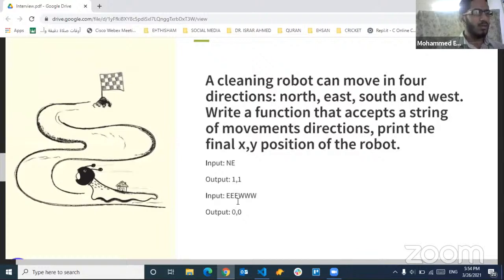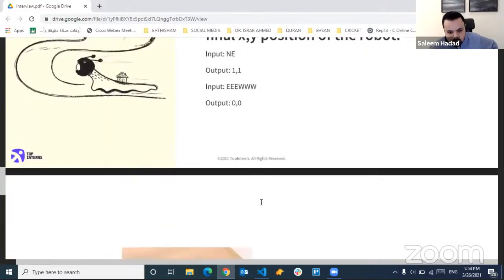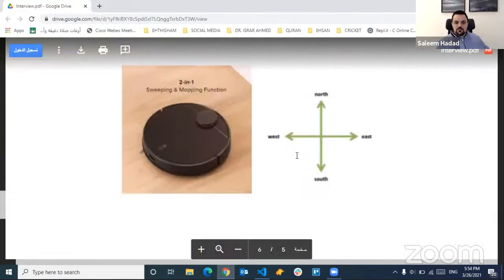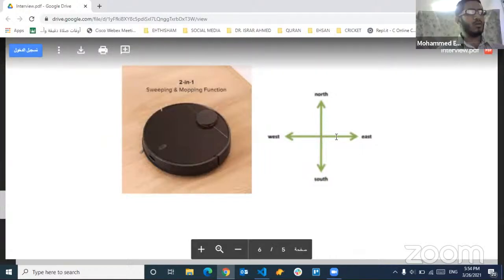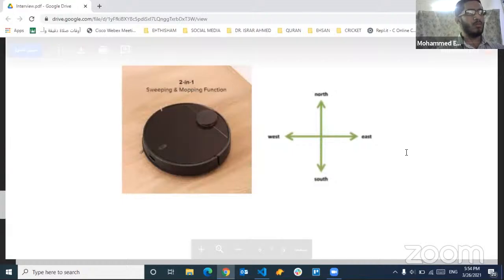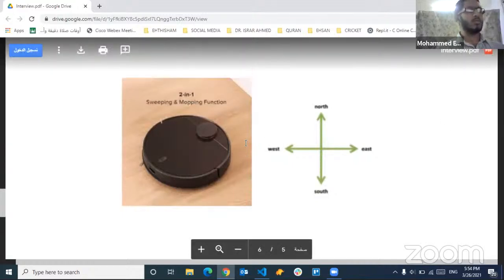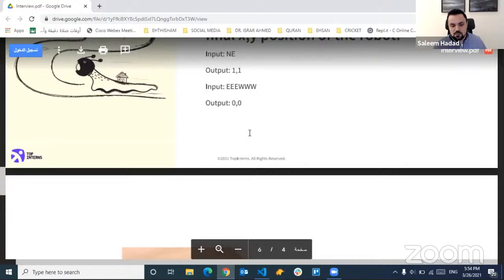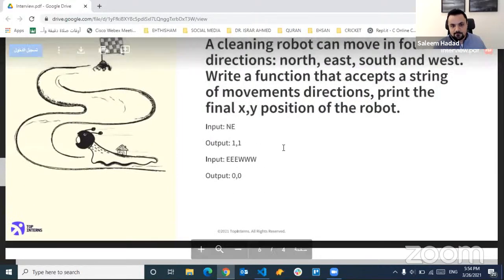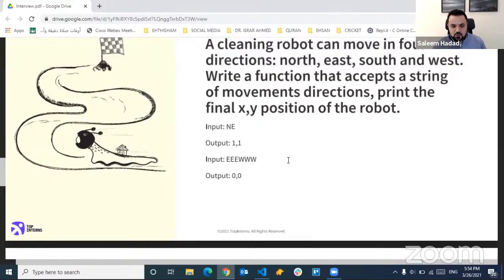E, E, E, W, W, W. You can check that on the illustration. East, it moved 1, then it moved 1 back. It moved 1 forward, then again 1 back. Again 1 forward, 1 back. So it keeps at 0. Exactly. Again, I will provide you with the boilerplate of your code, and only your part is to solve it. I will send it over Stack.